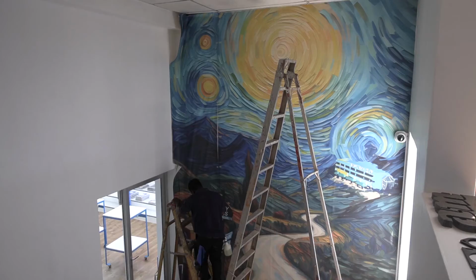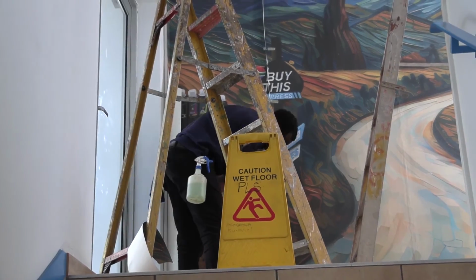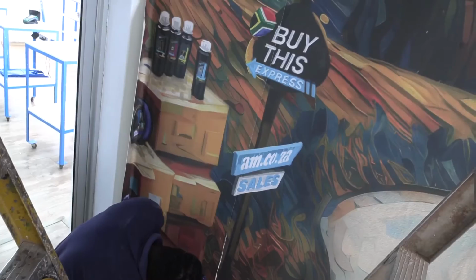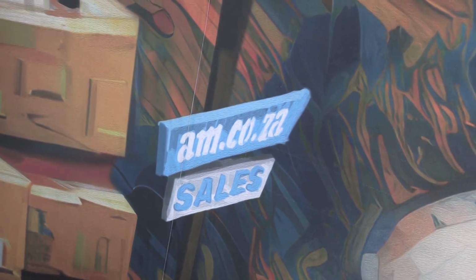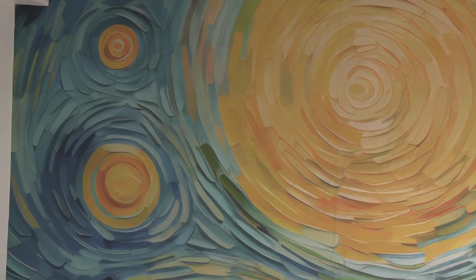Do not ever do a butt join with wallpaper, because wallpaper does shrink over time and then you will have a gap in between each layer. Once you've gone ahead and applied all your panels, give it a bit of time to dry, then squeegee into the corners so that you can get a straight edge, and then you can do your trimming process, and then you should be finished.